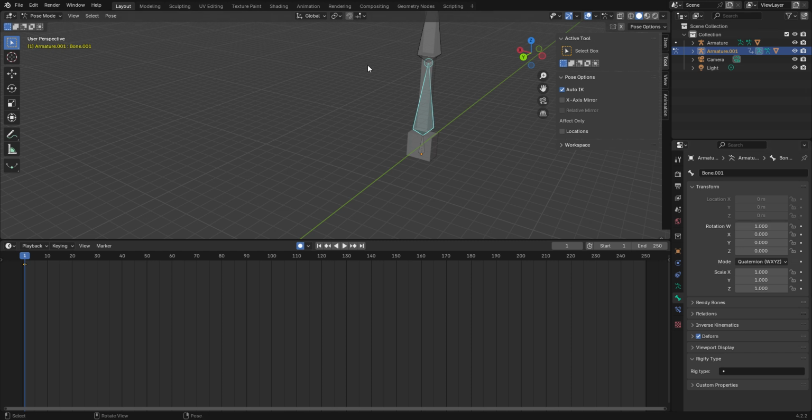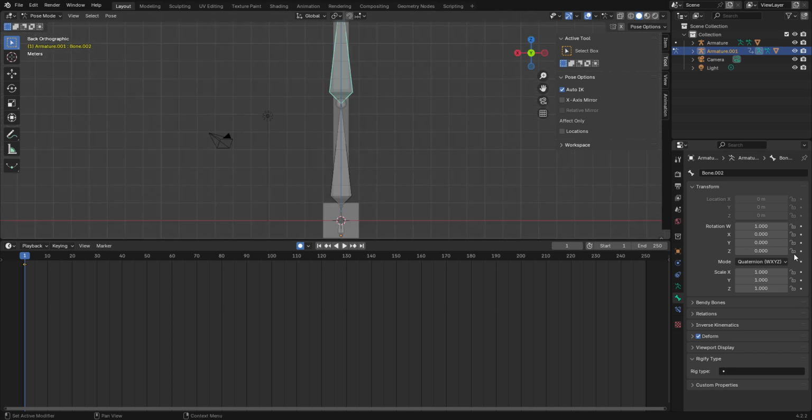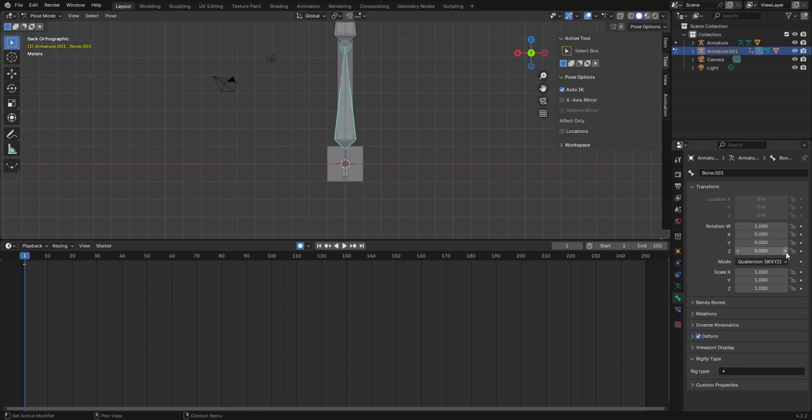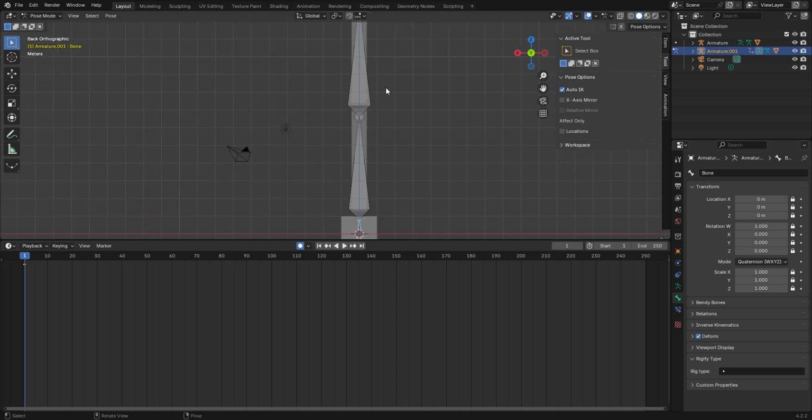In this case, I really only want these to rotate on the y-axis. So I'm just going to select that. Just going to say just Y. No, thank you. I don't want to scale any of these. Don't want to scale any of these either. And actually, this isn't going to rotate at all. And the location is not going to change. Great. So now let's go into pose mode and see what happens.